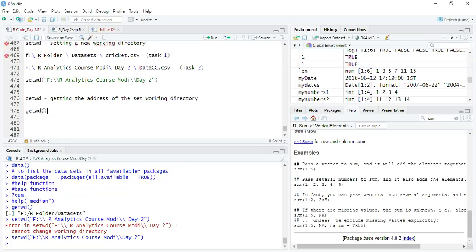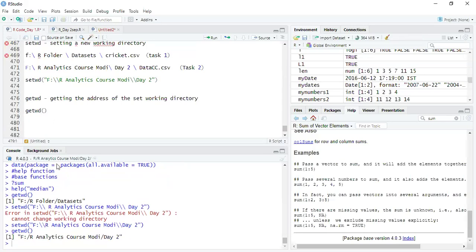Now let me go and check getwd once again. See, my new current working directory is F drive R analytics course modified day 2. So initially my working directory was this. After setting a new working directory and checking with getwd, the working directory has changed to the new working directory address.